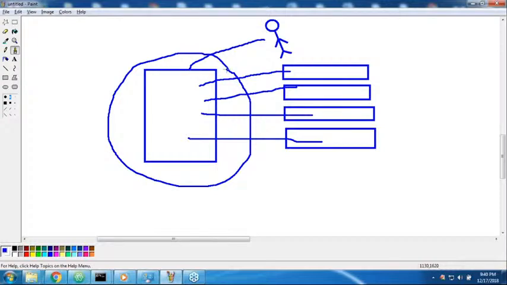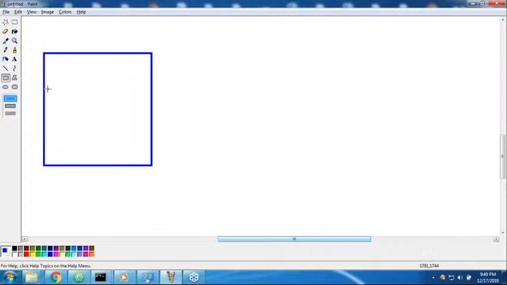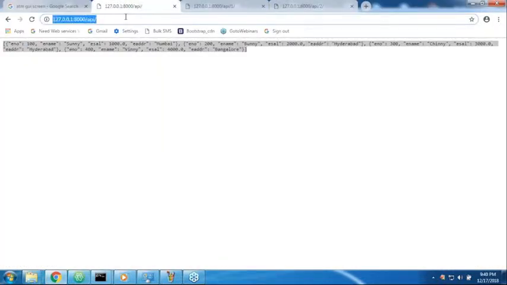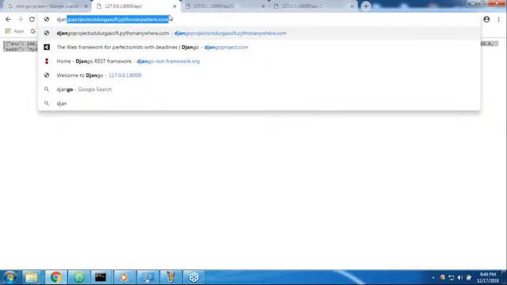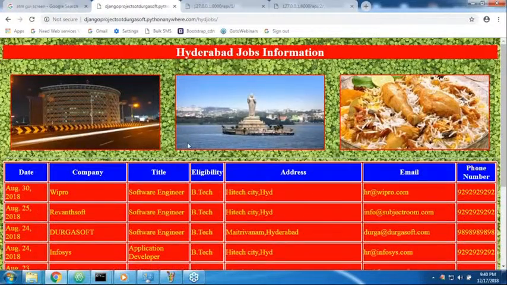Now, a small thing I will suggest. Just have a look once. I want to develop one web application. Just observe the one application I developed, DJ News. Do you remember we developed DJ News somewhere? It is there in the line, in the Django projects folder. Yes, it is there. Our demo applications are there in the line. Hyderabad jobs. Now observe that. Now Hyderabad jobs information is there.